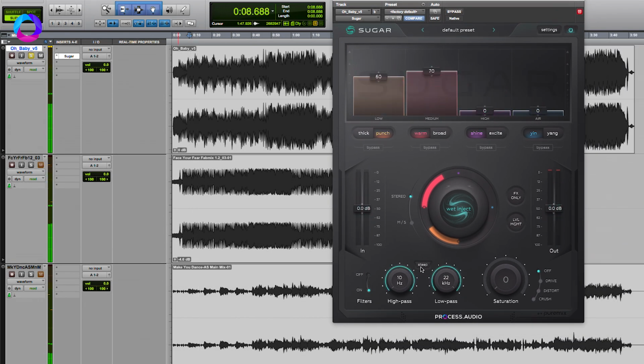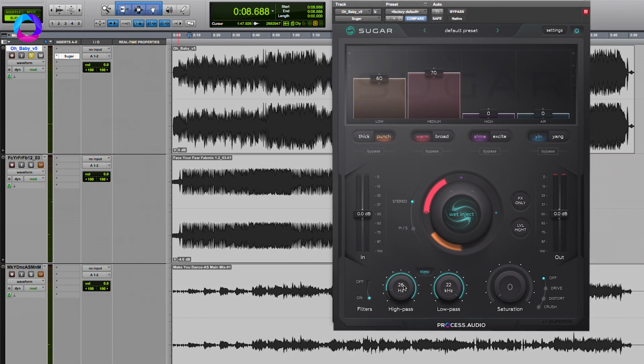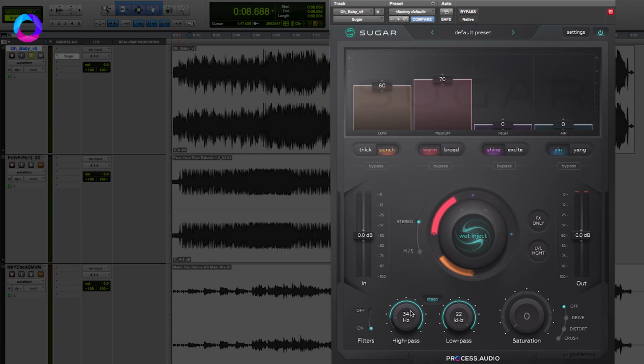Obviously, adding all that bottom, there's some flab at the very, very bottom. So I'm going to get rid of the flab.